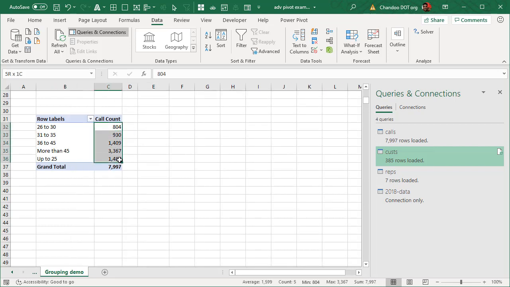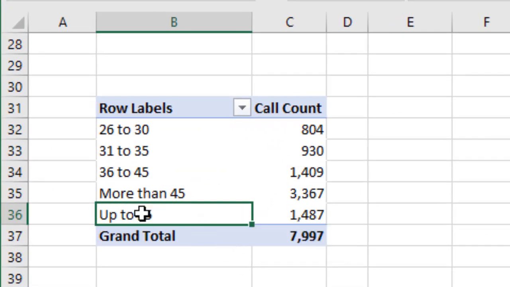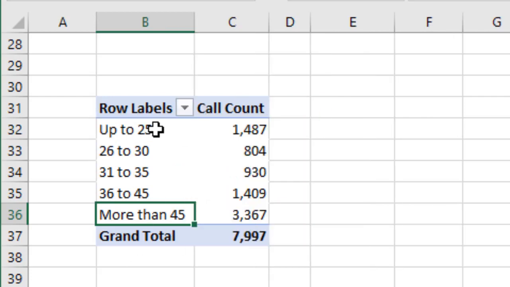While this might look all right, it does have an extra problem, which is the sort order is somewhat garbled. That means, we want to hopefully see up to 25 on the top, and then 26, 31, 36, and more than 45 at the bottom. So how do you fix the sorting of this thing? Without getting too technical, the easiest way to do this is you can select up to 25, click on the border. So you need to select that and then click on that green line, click and drag and drop it above. So this will rearrange the order within this pivot table.